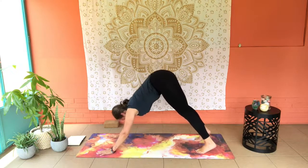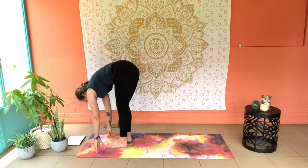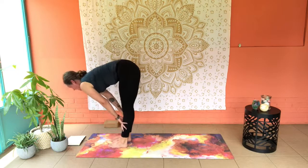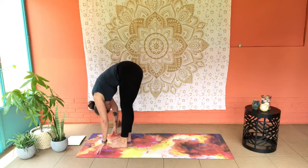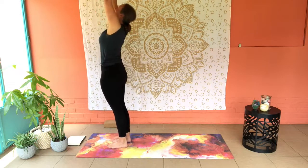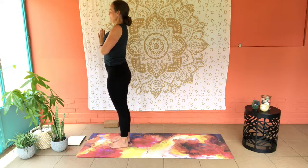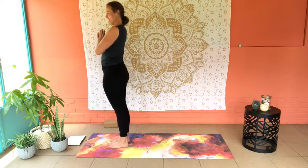And then gazing towards the top of the mat, stepping both of the feet to the front of the mat, inhaling to lengthen, exhale to fold, and then take a reverse dive all the way back up. Exhale, hands into prayer pose. We're going to do this whole sequence now to the other side.